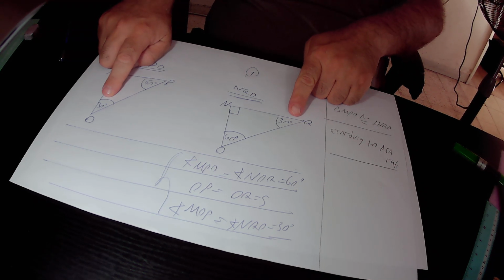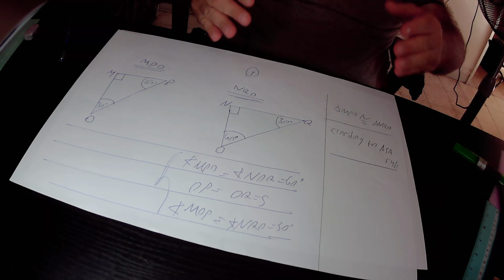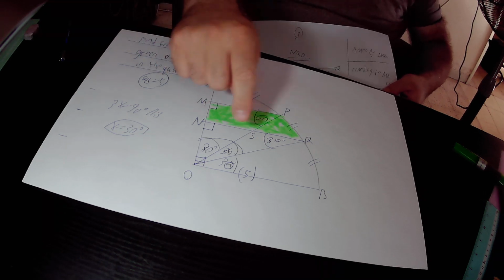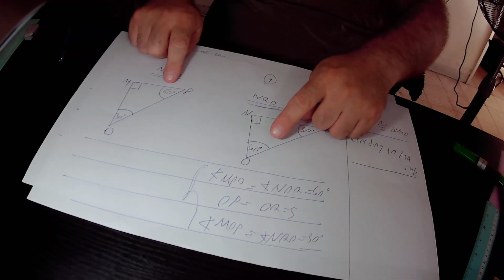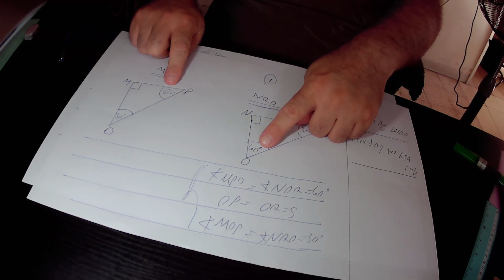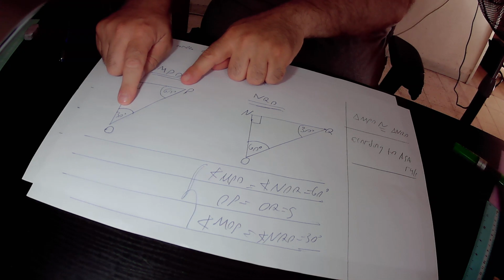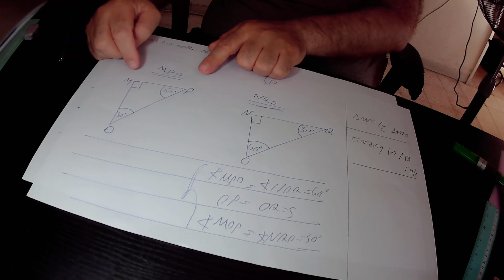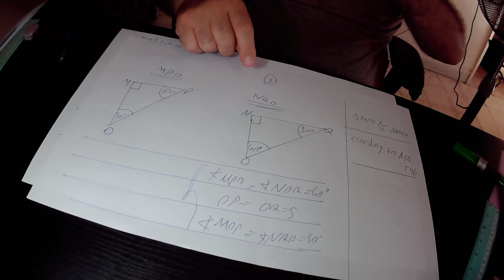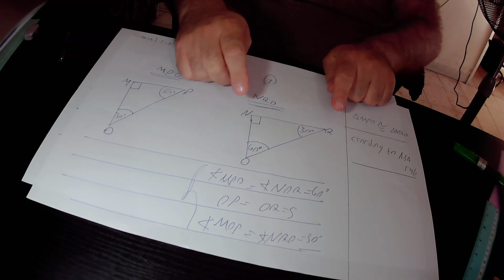First of all, those two angles are both equal to 30 degrees and therefore they are equal to each other. In addition, OP equals OQ equals 5, they are both the radius of the circle and therefore they are equal to each other. And finally, those two angles are both equal to 60 degrees and therefore they are equal to each other. So I proved that those two angles, and the side that is included between those two angles, that is side PO in the right triangle MPO, are correspondingly equal to those two angles, and the side that is included between those two angles, that is side QO in the right triangle NQO.